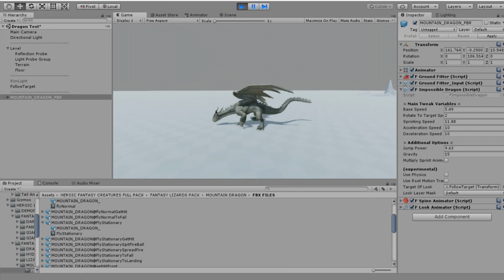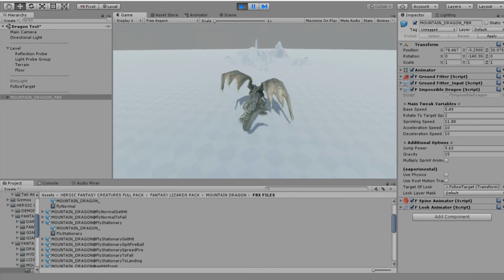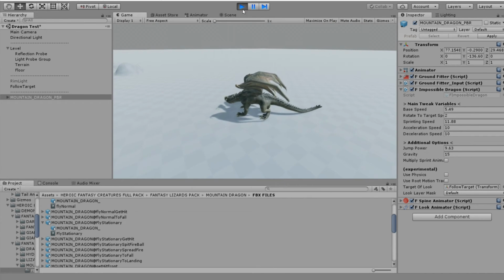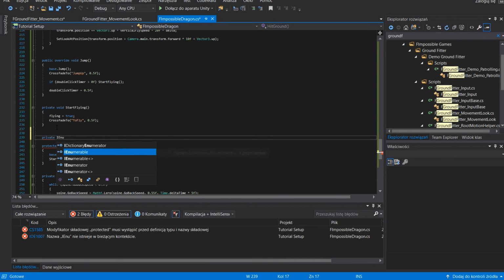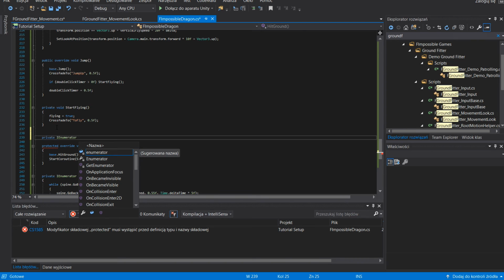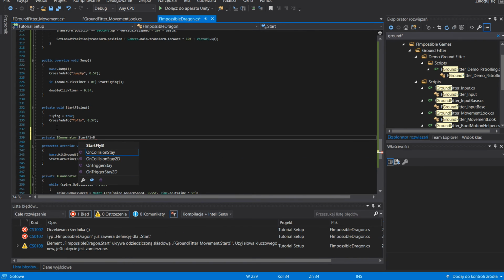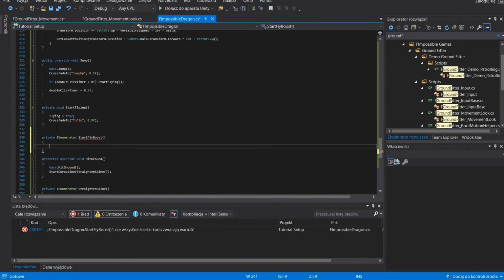Okay. But when we try to fly forward, ground is detected immediately and we are landing. So let's fix that. When we start flying, we will do something like boost in vertical axis. So we will go up for a while. Let's do it in defined time in seconds.